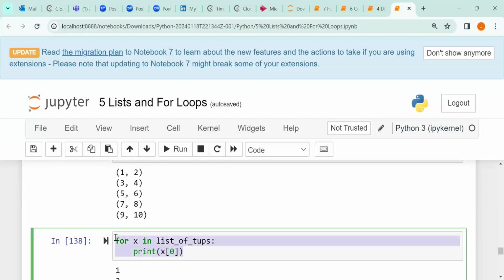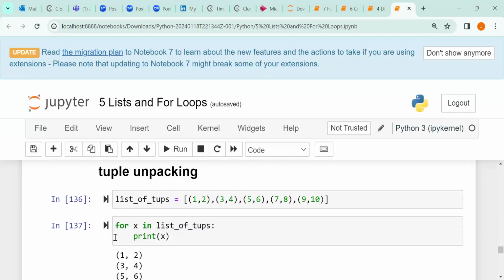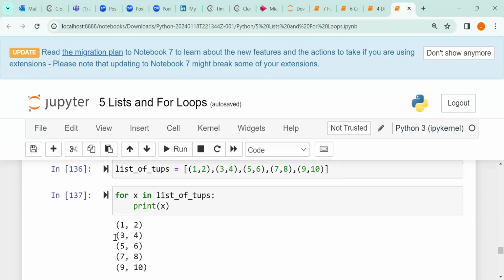So I want to give you a classwork now. If this is what you can see on my screen, to print the values at index 0, right? So how would you print the values at index 1? That means how would you see 2, 4, 6, 8, 10? So let's have your responses in the chat.